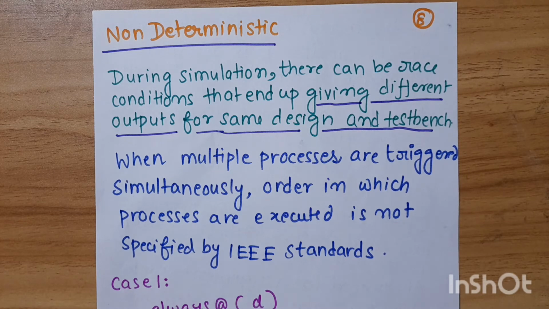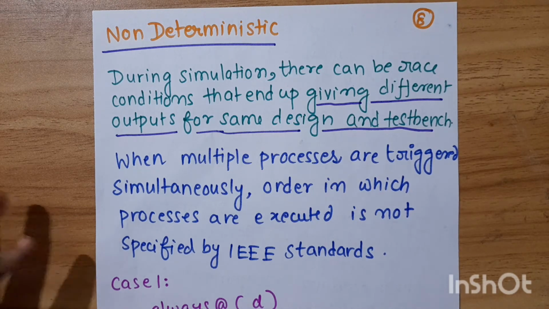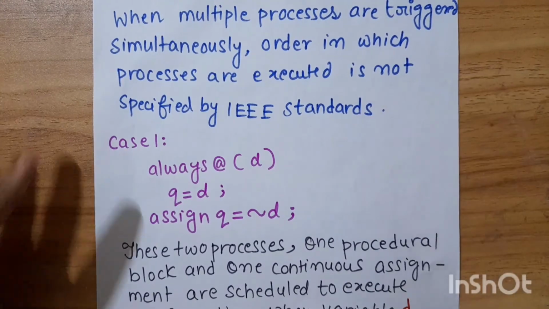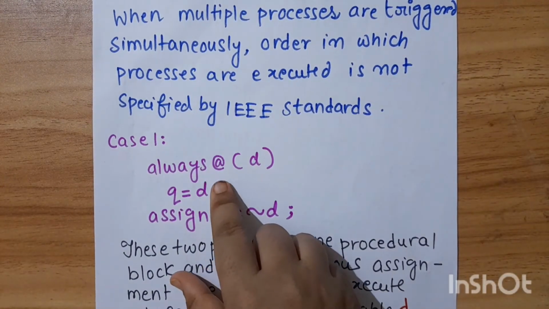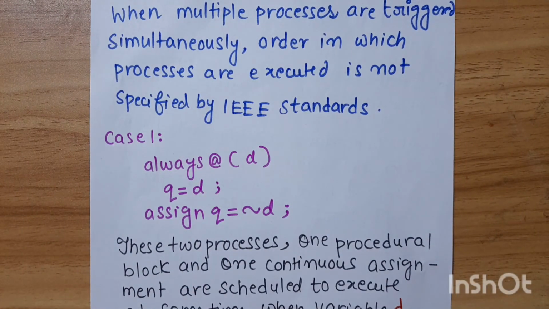If they are initial begin end, inside the initial begin end, they will execute sequentially. If the always and assign statements are there, then both will be triggered at the same point of time, and irrespective of the order, they will be executed. But if there is some dependency, this order matters, as the order of execution is not mentioned in the IEEE standard. Case 1.